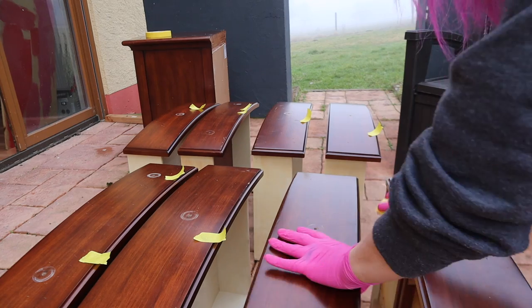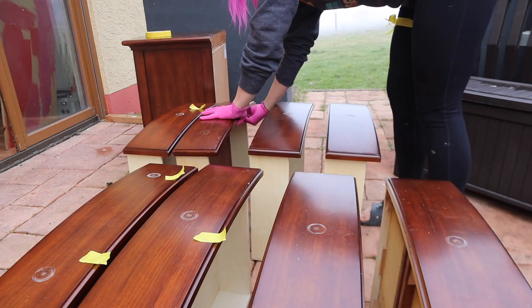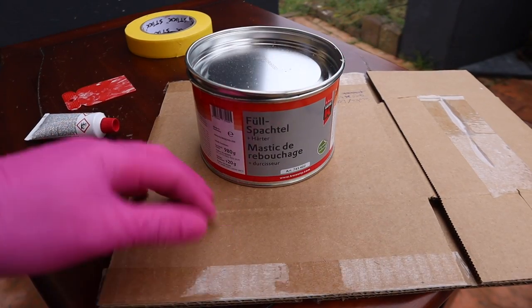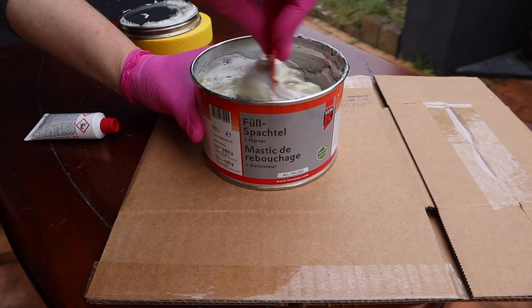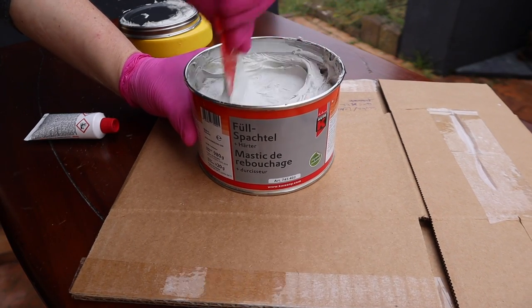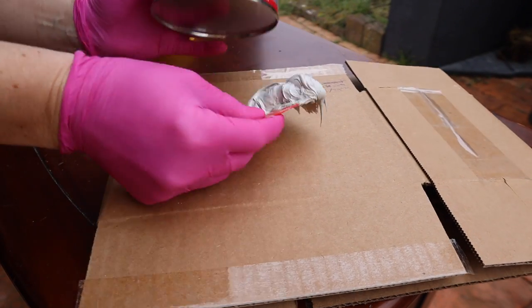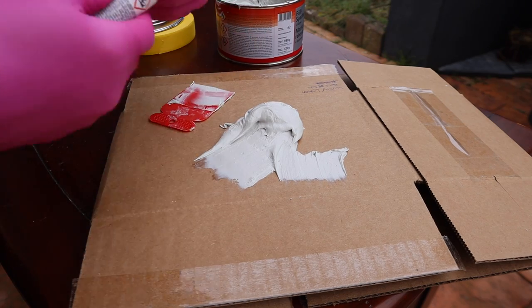I am also going to be plugging these holes with a two-part wood filler, which is usually Bondo. What I like to do is put painter's tape behind the hole so that when I push that Bondo in there, it's gonna stop. So you wanna mix the two-part wood filler really well, and then there's also a hardener. So I'm going to take a plastic spreader, put that on a piece of cardboard, and then put a little bit of that hardener in there.